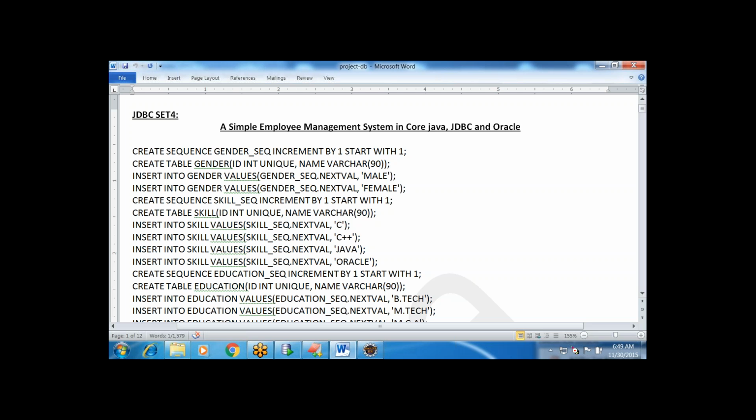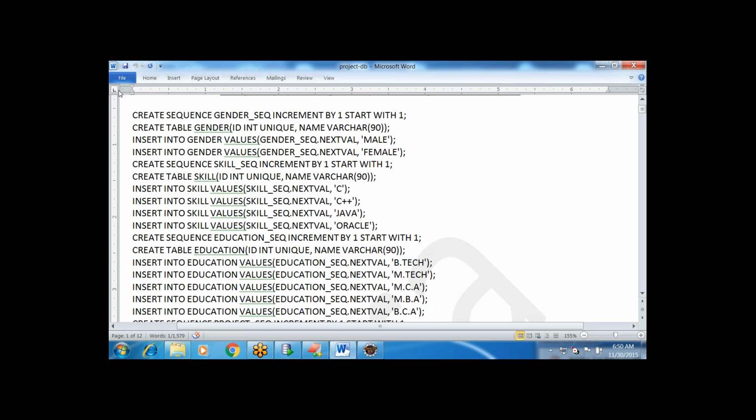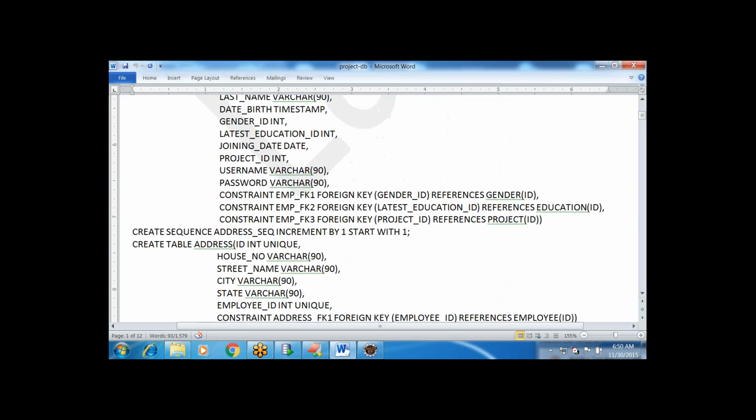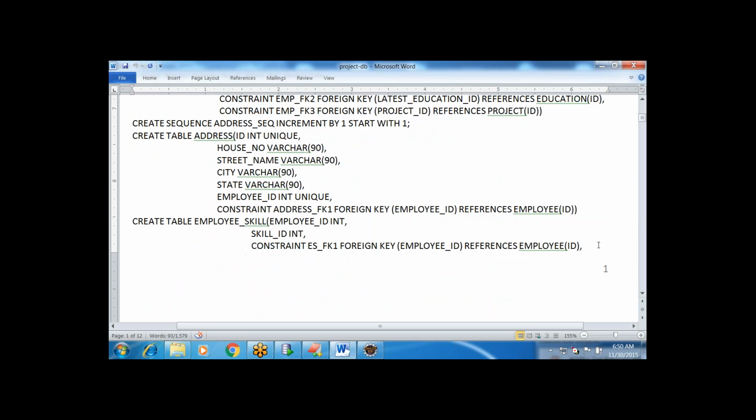All this we have already seen. Let us see the tables and master data creation.